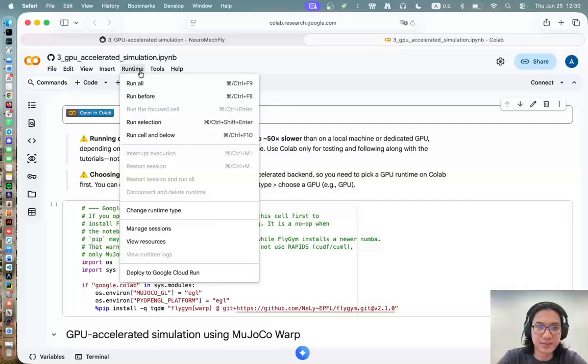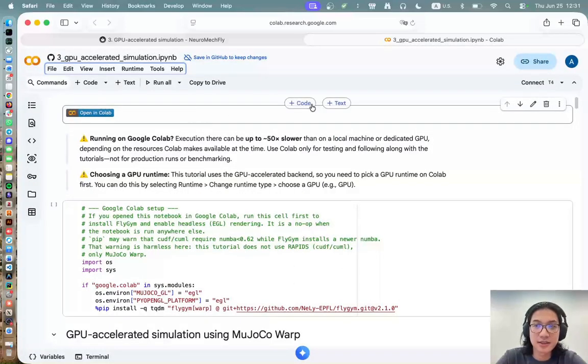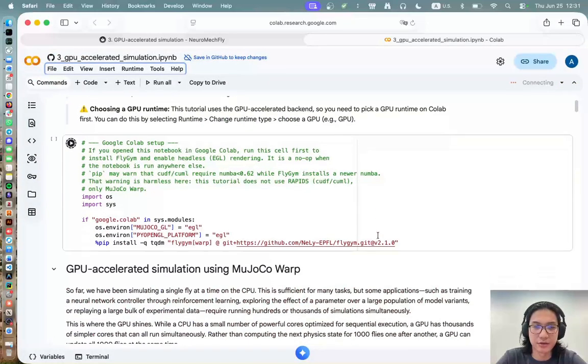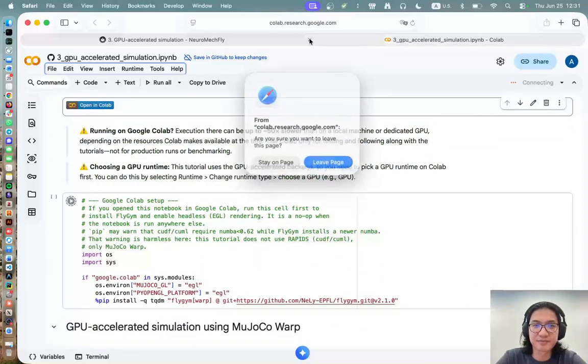You can do this by going to runtime, change runtime type, and select one of these with a GPU. With the free version, as of now, you only get T4. As before, we can click run all. I'm not going to wait until the whole thing executes, but you get the gist.